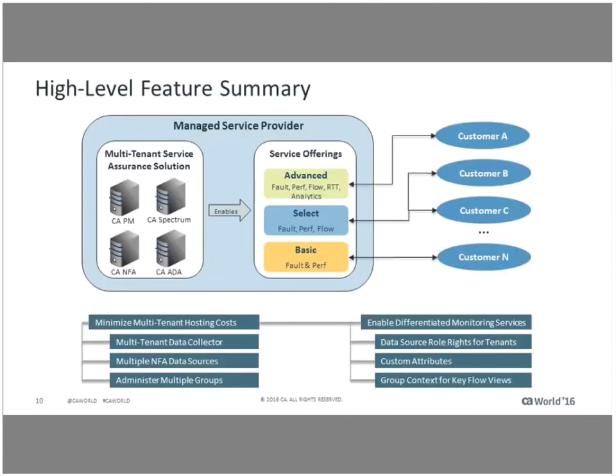So when we look at one of the initial aspects of our MSP solution in our multi-tenant environment, we have a concept of our data collectors, and we have a concept of having granular controls over role rights. Those are the two fundamental aspects, right? So when we look at multi-tenant assurance, and we look at including the ability to have multiple tools within our solution set, we want to ensure that our MSPs are able to differentiate those services and be able to provide various levels of service, various features based on the availability of those solutions within their environment. And this also, again, extends to non-MSPs, such that you're able to tailor the experience based on the user, based on the role, so that they're going to see the data that they need and not be inundated or not be given greater permissions than you'd like them to receive.